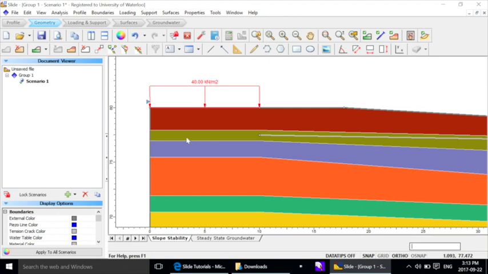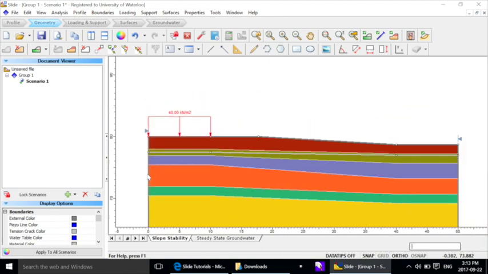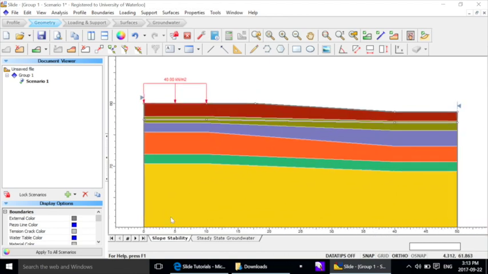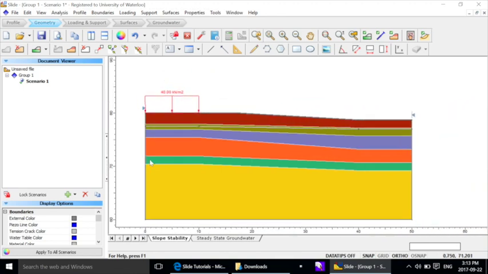Now we extend this boundary from this point to the initial point in the model. Okay, what else do we need? Now we are going to do first a static analysis.